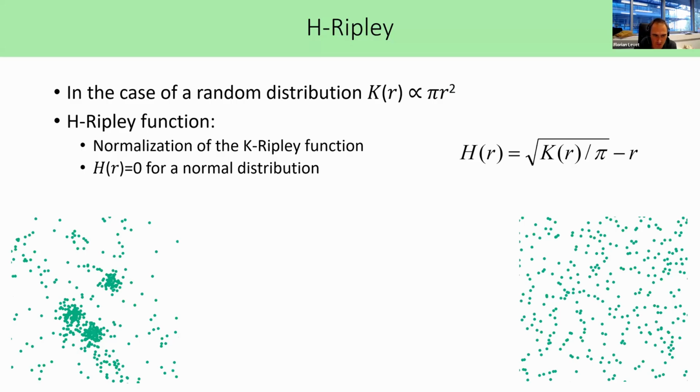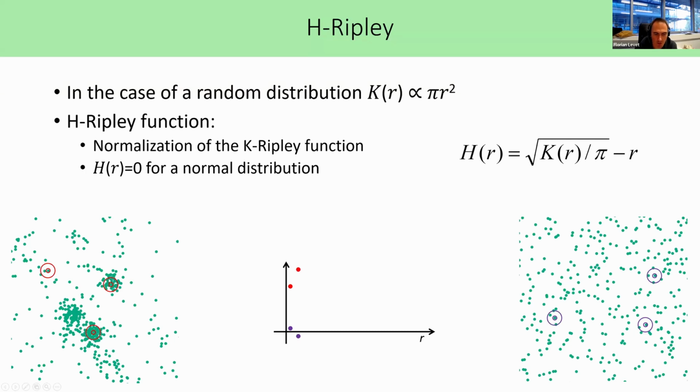We go to this small region. We decided, for instance, to compute the K function between 50 and 100 nanometers every 10 nanometers. So this is the first one, let's say 50 nanometers. So this is the radius. You compute the number of neighbors inside this radius for all the localizations with this equation, and you end up with this result. So for the cluster data, you have a higher value, and for the random distribution, you have something that is around 0.